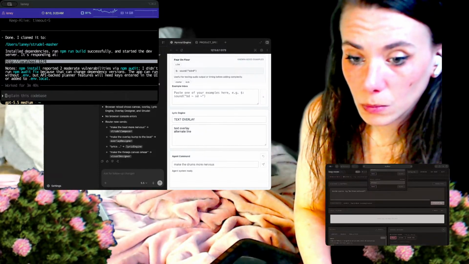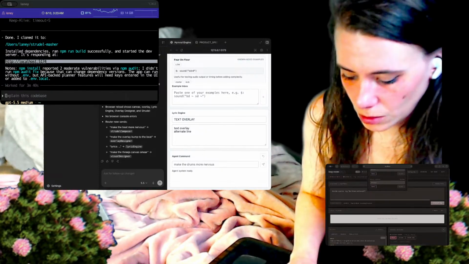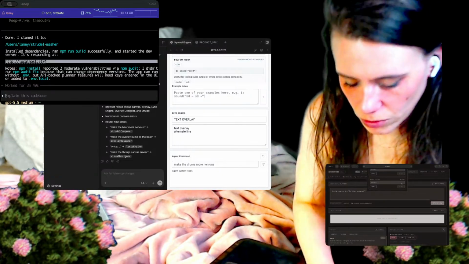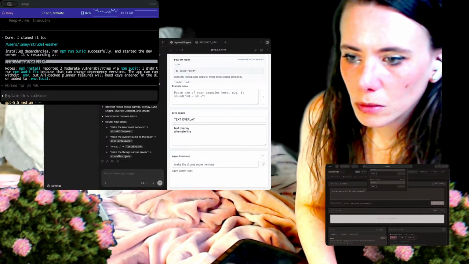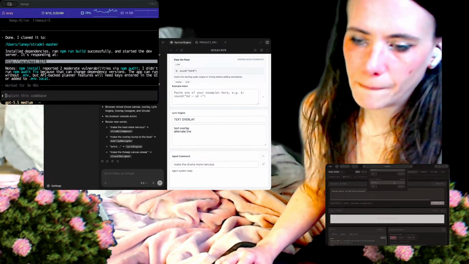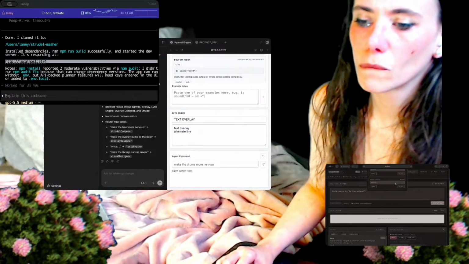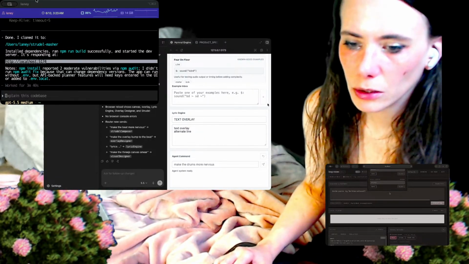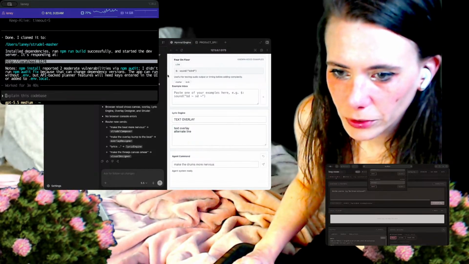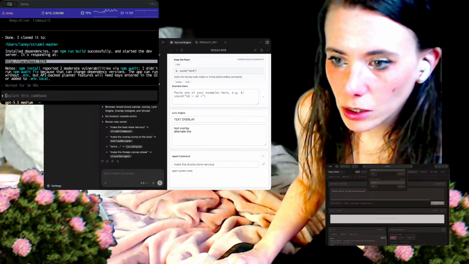Platform. Oh, come on now. Okay. API keys.